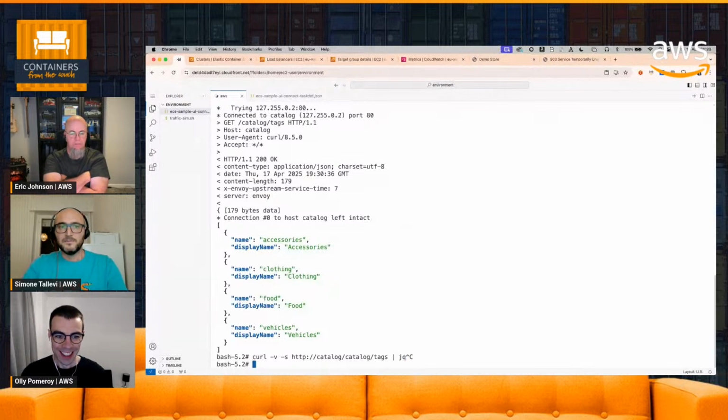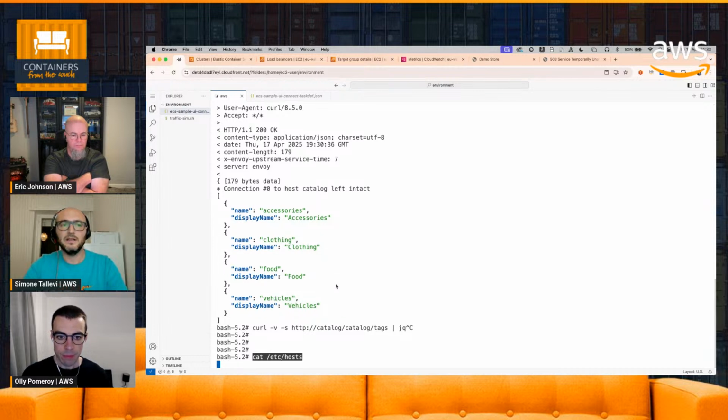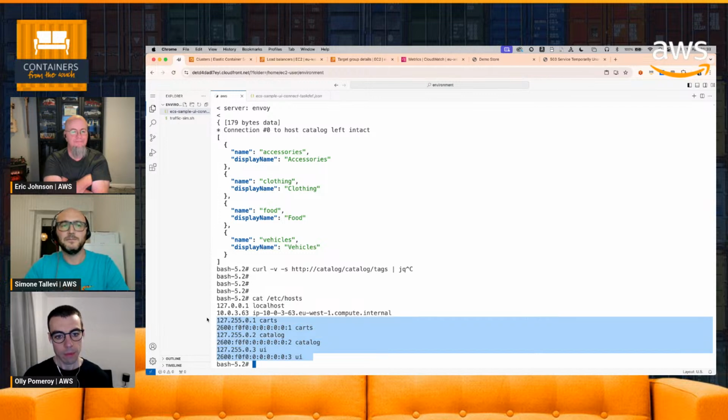Yeah, that's helpful. And something else I want to show you is how our application knows how to connect with catalog. When ECS deploys the task, it injects this configuration in the hosts file, essentially redirecting all the communication for the hosts catalog, carts and UI to localhost.